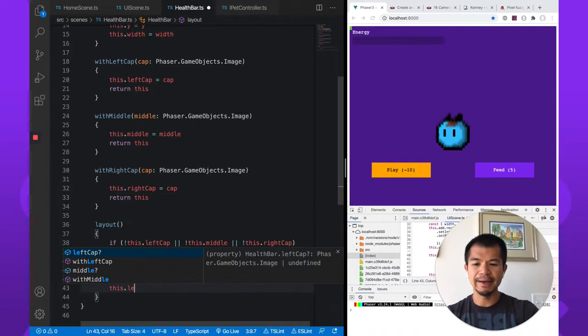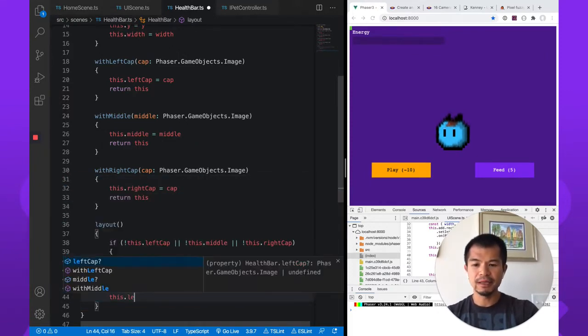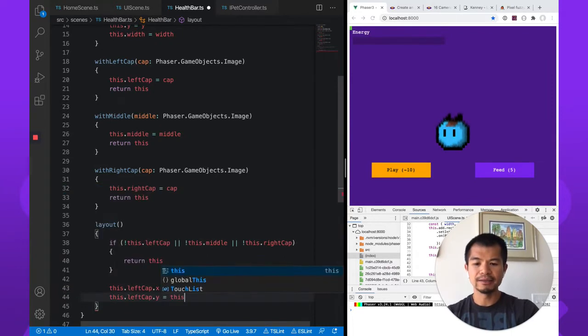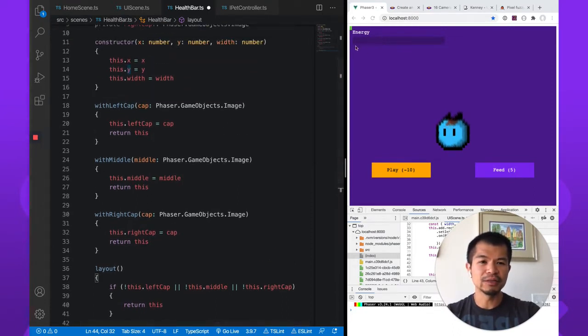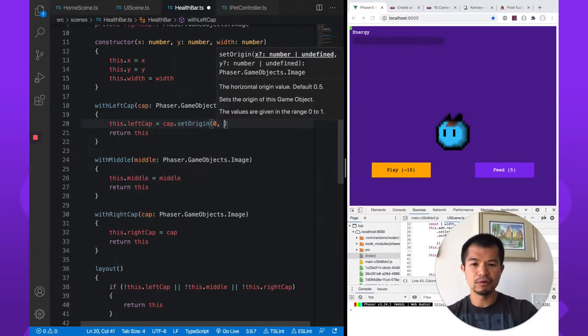Okay, so the left cap x is just going to be this.x, and then this.leftCap.y is going to be this.y. Now, I did forget something. What we want to do for each one of these pieces is actually set their origin or anchor point to be 0 and half. So we would do this, 0, 0.5.